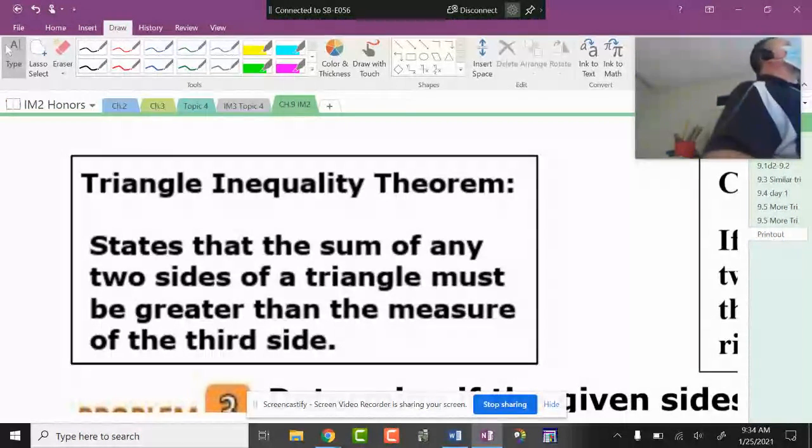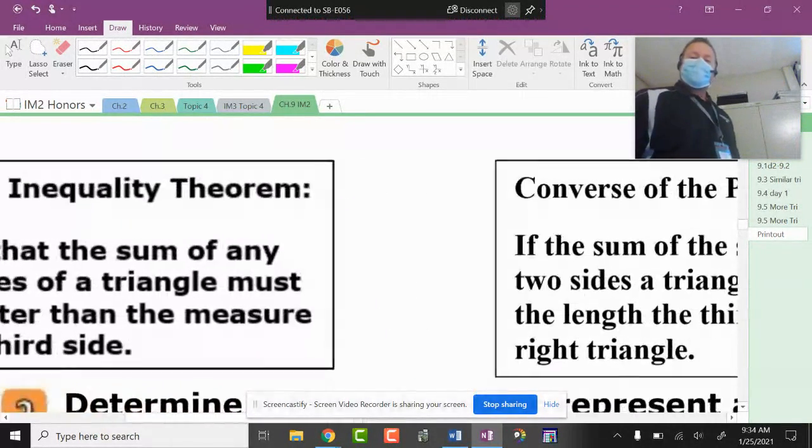If I give you 3 sides, I'm a jerk if I give you 3 sides and 2 of the smaller sides don't add to the third side or bigger than the third side. Can't even be equal. If it was equal, then these 2 sides would just lay on top of that third equal side. As soon as I try to lift it, it'd slide off of the vertex and not be able to make a triangle there either. So that's what this says right here. So be careful before you proceed on with this.